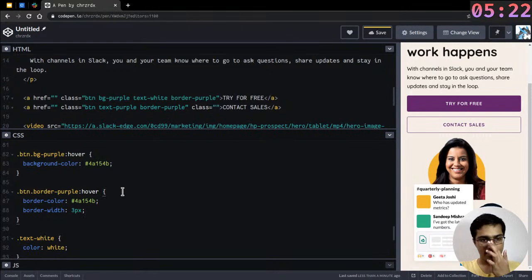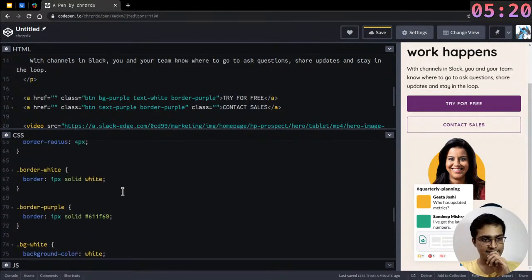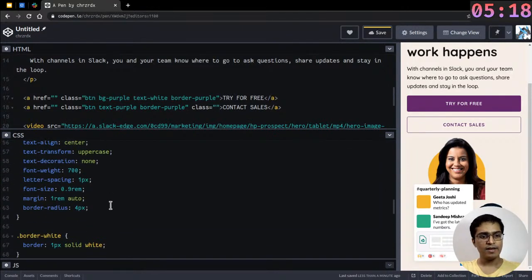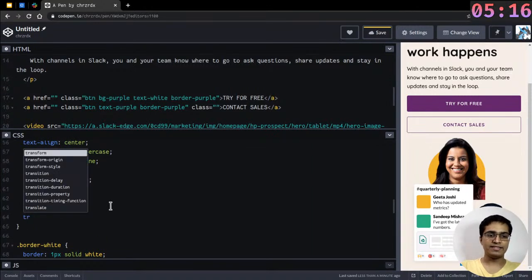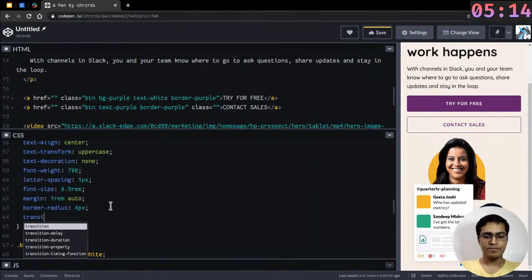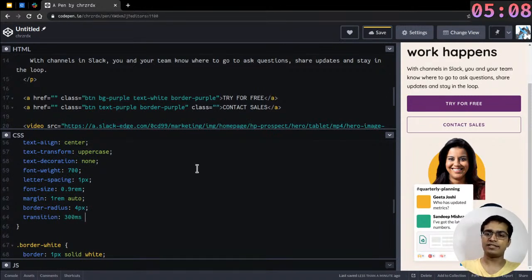What you need here, guys, is, whenever I'm applying a transition on a button, I'm going to apply one property that says take 300 milliseconds to transition. Just give me a minute and I'll have it ready for you. So I can just say transition-duration 300 milliseconds, or I can just say 300 milliseconds all.